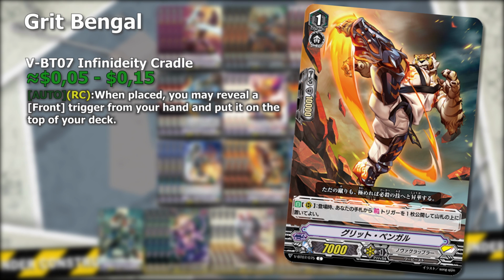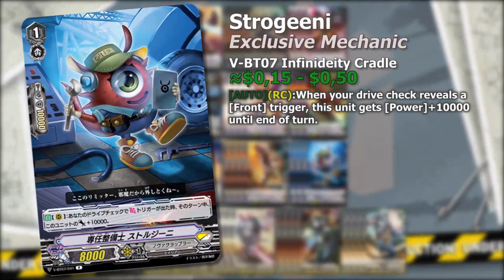This can be perfect on the first attack during an Ashura Kaiser turn with Sing, but it also helps us to consistently push for our finishing combo attacks with Equitas. Lastly, we have exclusive mechanic Strogeni.